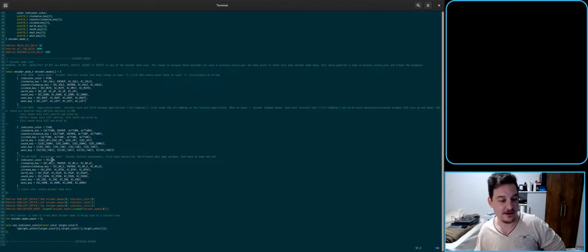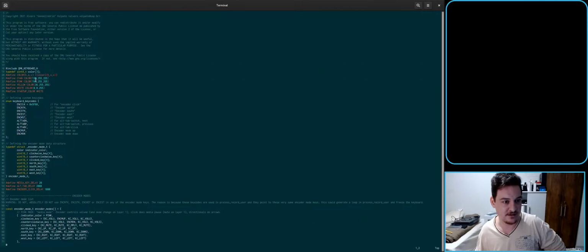The way that you define colors is here, right? Each mode is basically a struct, which has this parameter here called indicator color. And this here is a color that I have defined here. It's an HSV color, right?